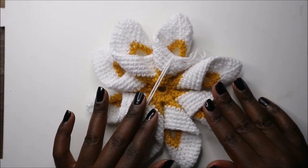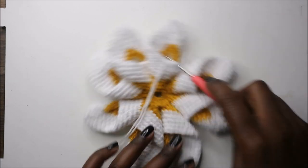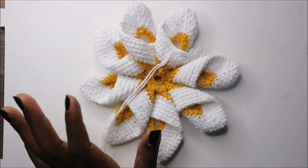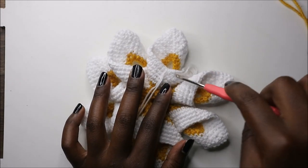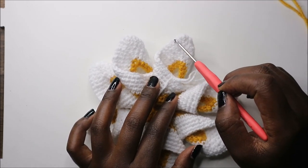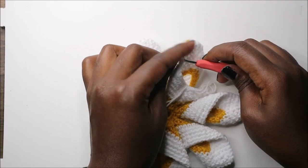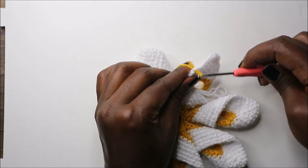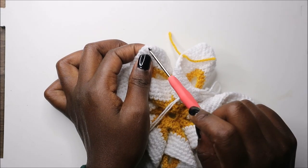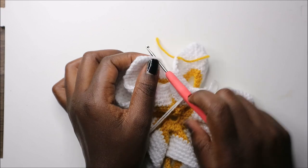After you're done with the four rows, this is how our potholder should look like. Arrange them with the petals looking like this all the way around, as you can see the way I've arranged mine. Now we're going to attach all the leaves together. Over here where we left off, we are going to count from here seven stitches - one, two, three, four, five, six - and here on the seventh stitch is where we're going to join. I'm just going to place a marker over here. On the other leaf also, we are going to count seven stitches and place a marker on the seventh stitch.